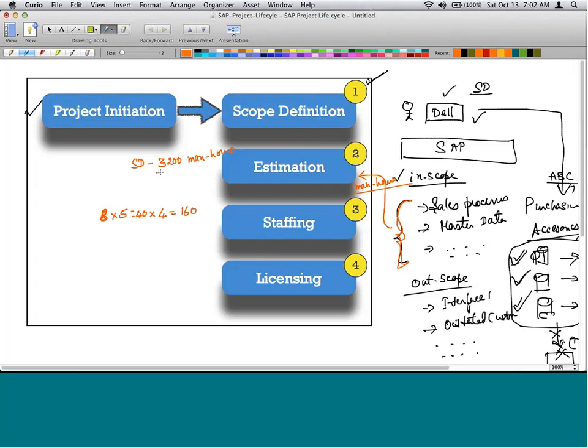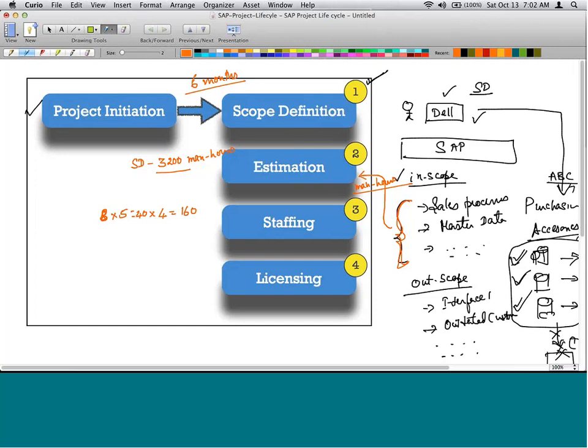Total estimate is 3,200. And in the scope definition and project initiation, we will also define by what target date we have to complete the project. Let's say 6 months. In 6 months, we have to complete this project. The effort estimation is 3,200 hours. If you want to complete the project in 6 months, how many SD consultants are required?